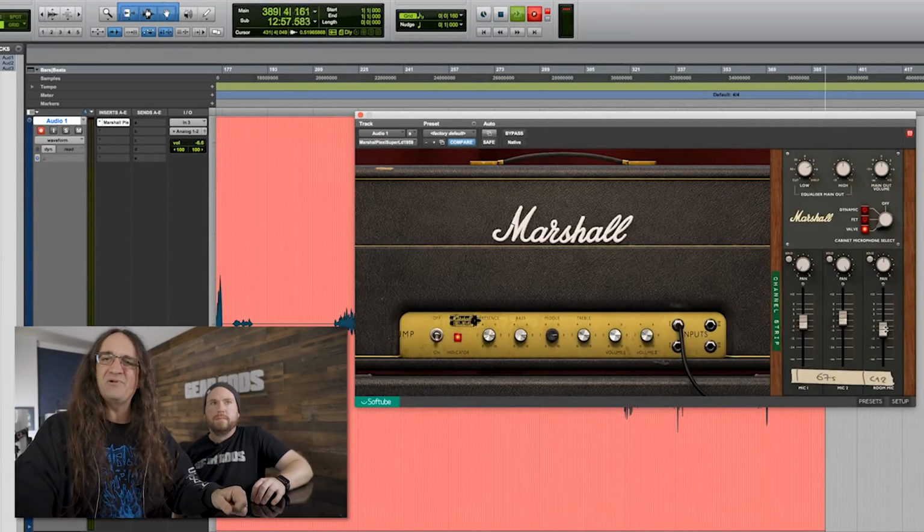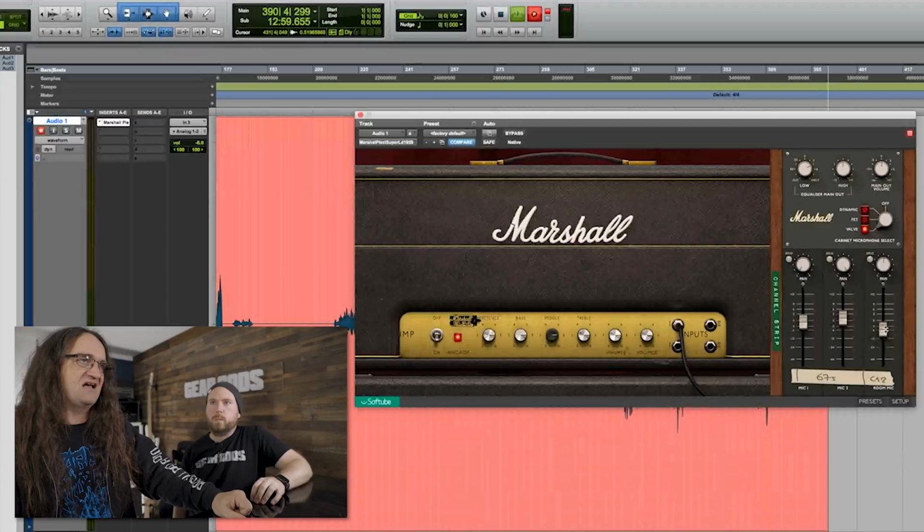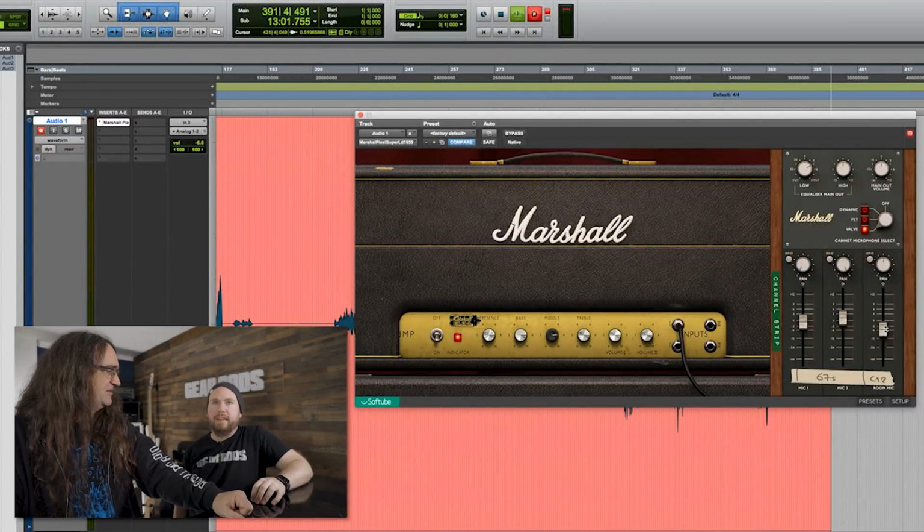And not many players still use Plexis live, except for maybe Yngwie Malmsteen, who has a wall of Plexi. Well, he bought all of them. That's the problem. You can't get them anymore because he bought 150,000 of them and they're all gone. Yeah, exactly. I saw him at Sweetwater Gear Fest a couple of years ago, and he brought like most of them, and it was just the loudest thing I'd ever heard. I'm sure they really appreciated the show the next state over.